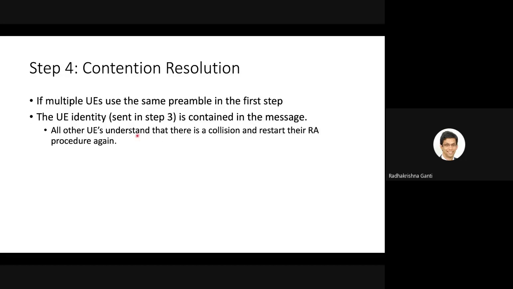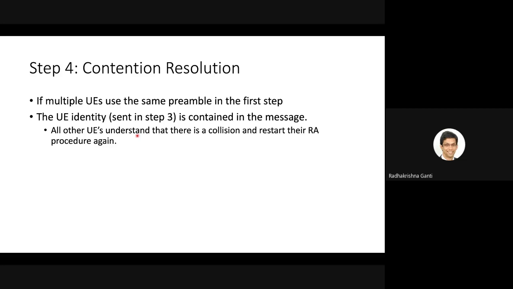So at this point, the base station in step 3 is what the base station receives. At step 3, it will immediately know this is the permanent identifier of that particular UE. Because it already has sent the TC identifier, once it receives this packet, it knows the TC identifier, and it knows the other identifier also, the UE identifier. So it knows that.